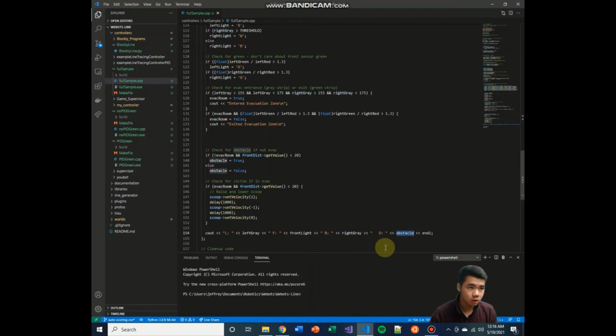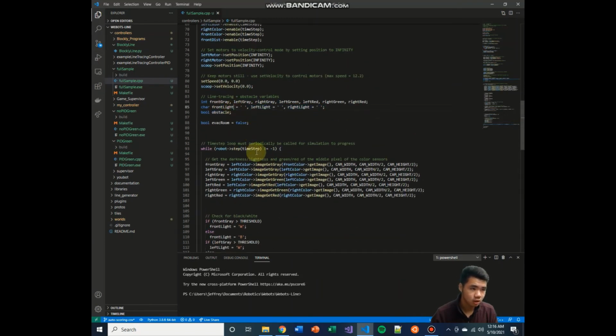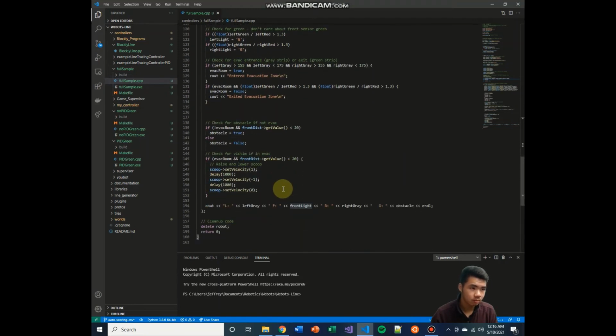And whatever values you're interested in, you can change this up by all means, right? You can add variables to this list, and then just set them to different values throughout this code, and then just print out whatever you're interested in looking at, right? So let's say you're interested in seeing if we saw a victim, right? You could create a new variable, set it equal to true within this if statement, and then print that variable out inside this big print statement.